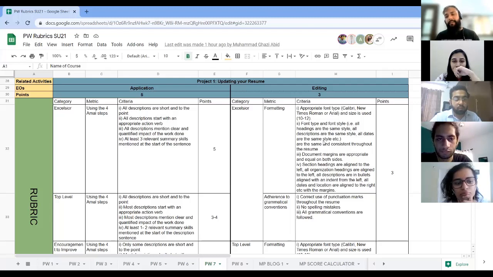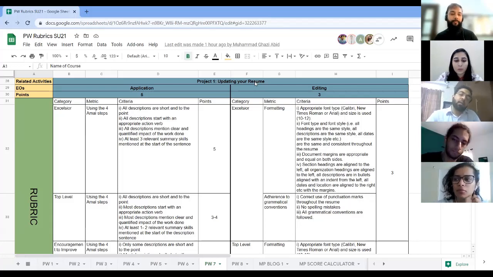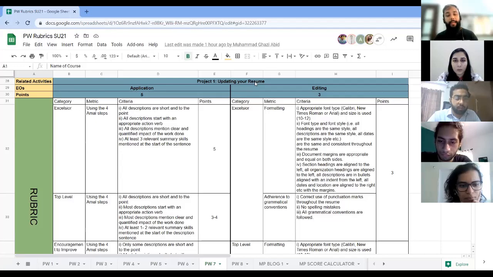Basically, the question is, as a result of doing this assessment or this assignment, what is it exactly that the students are going to be learning? And so that's the evaluation objective. So for this particular rubric, this is the resume rubric, because the example that was given to you in the beginning was a resume, just for consistency's purpose. The first evaluation objective within this rubric is application. And by application, you mean application of the tips that were shared with the students in the online course. So that's one evaluation objective.